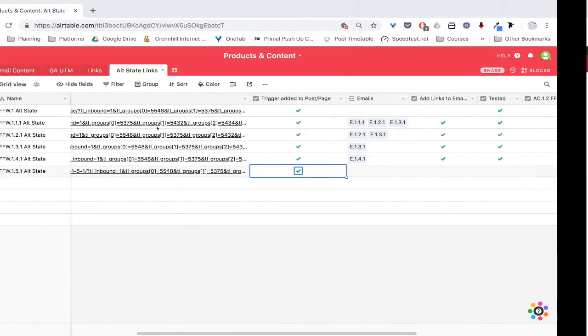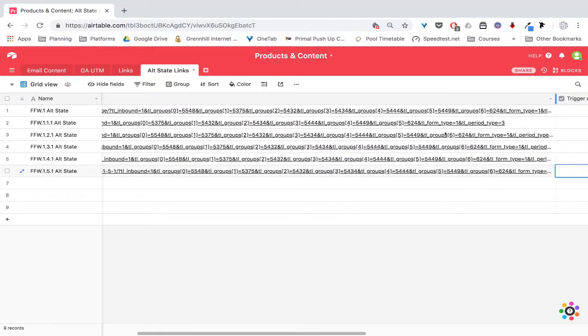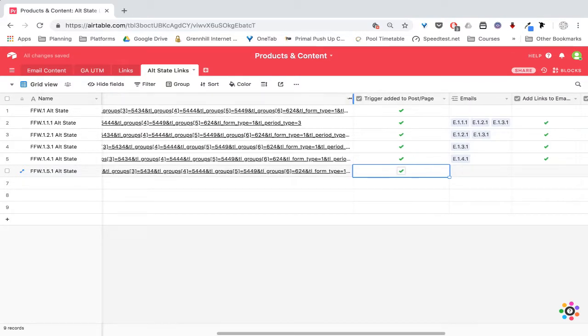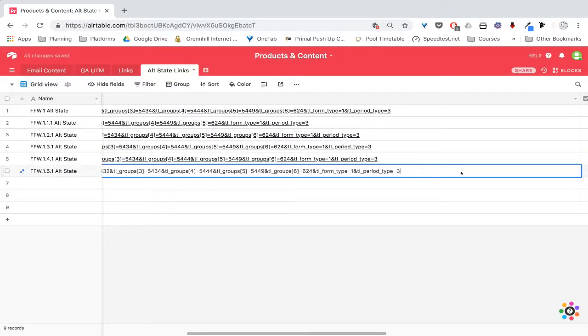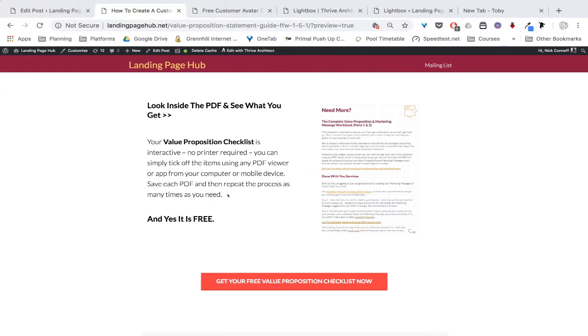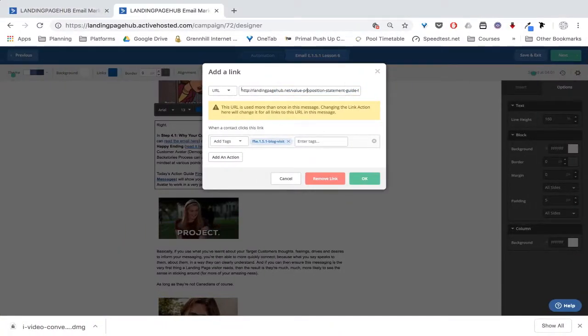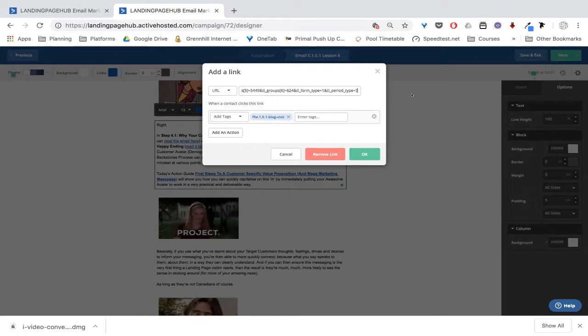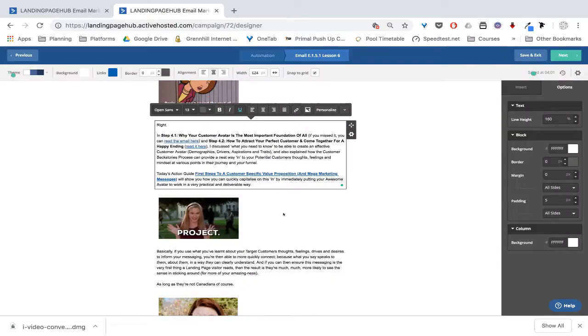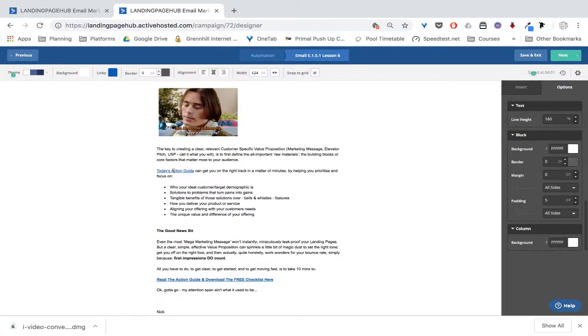So when we go to our smart link here and select it, oops. Copy that, and I'll replace it with that. All right, so we'll retain this tag, which basically says that someone has visited the blog. Okay, and then we just repeat that for each one, or each appropriate link on there.